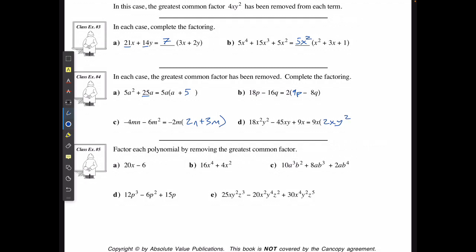For the second one, negative 45 divided by 9 is negative 5. I took away the x, so that's gone, but I still have the y. And 9x divided by 9x, anything divided by itself is always just going to be 1. And yes, if we don't have any variables, we do need to write down the 1. We can't just leave it as blank or say that it disappeared.